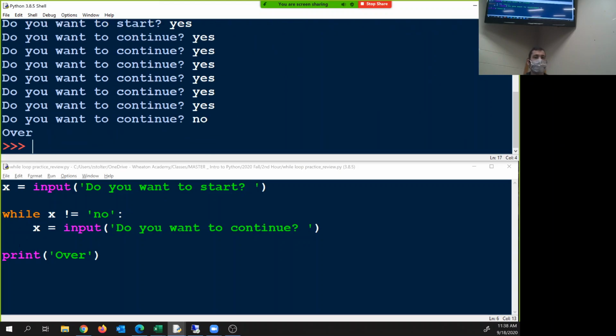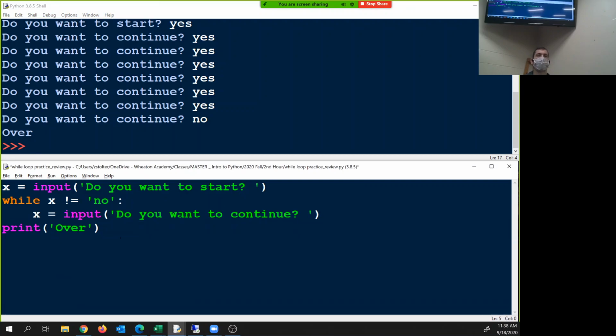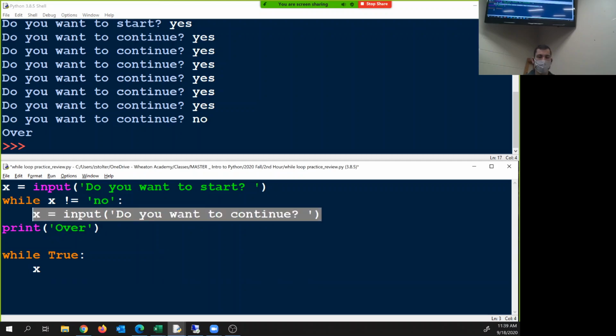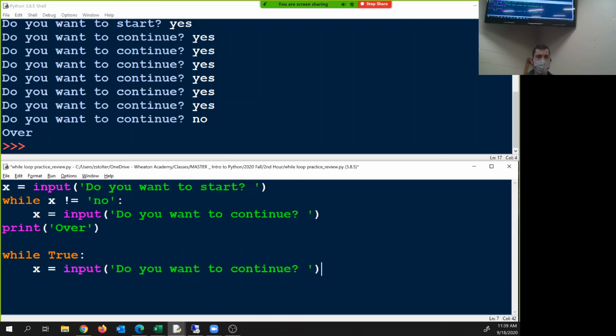There you go. So this is kind of what I was thinking for what you guys needed to do for the homework. Just a couple lines. Now, Catherine said she did everything with a while true. You can do that. You can go while true, x, oops. Do you want to continue? If x equal yes, no. If x doesn't equal yes. Why don't you say if it does equal no? You can do that too.